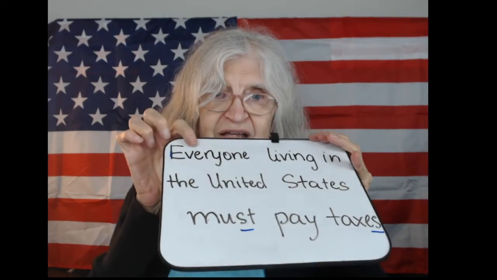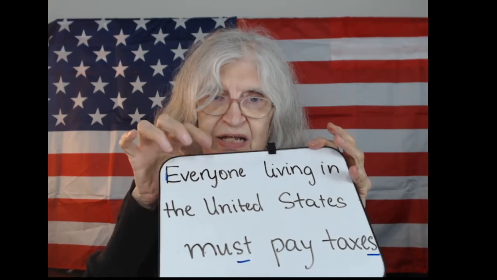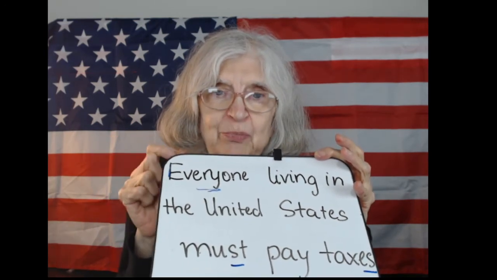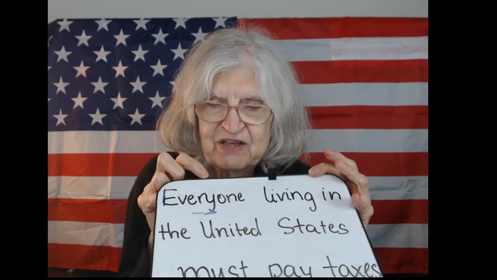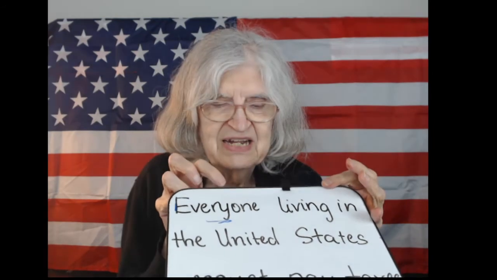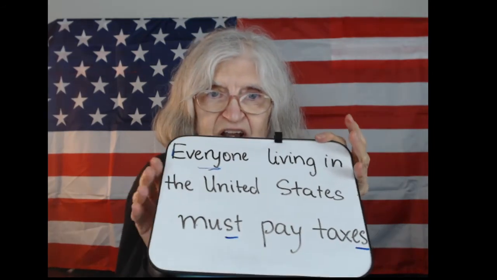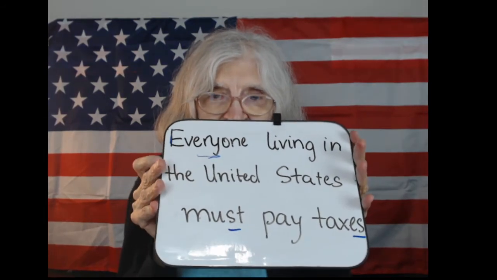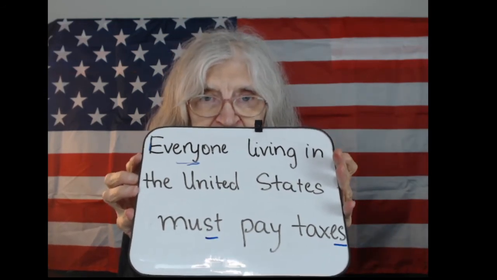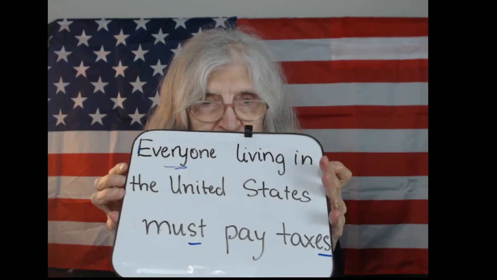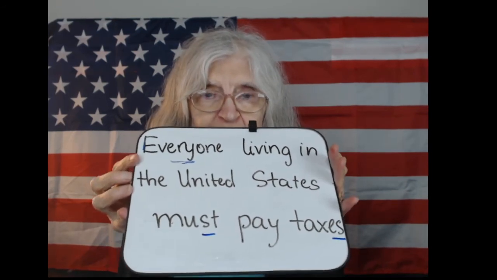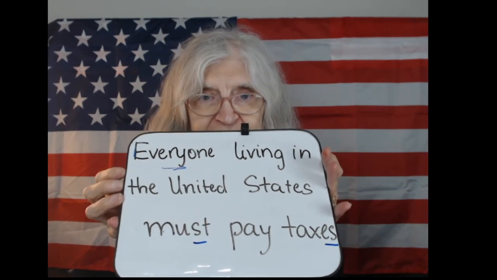Okay, you've seen every. Now you are seeing everyone. That's really 2 words that we have pushed together to make just one. It means every person living. You have seen lived and lives, and now you are seeing living. They are all separate, various forms of the same word. We say that verbs, action words in English, have tenses and they have different forms. And when we get around to teaching English grammar, we will show you where you use live, where you use lives, where you say lived, and where you say living.